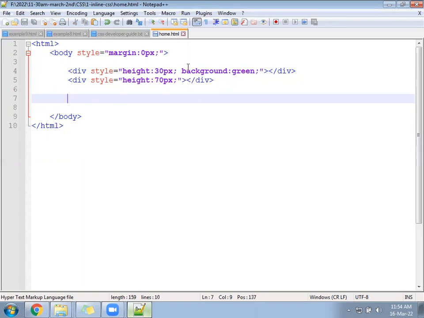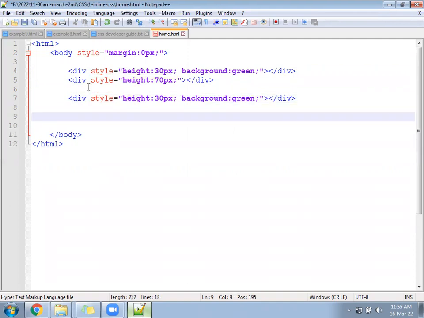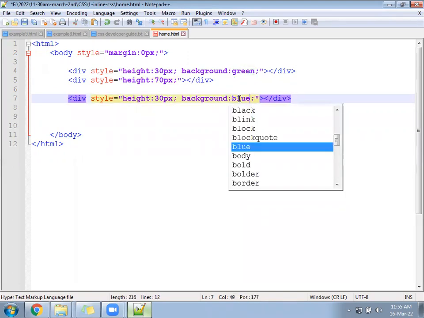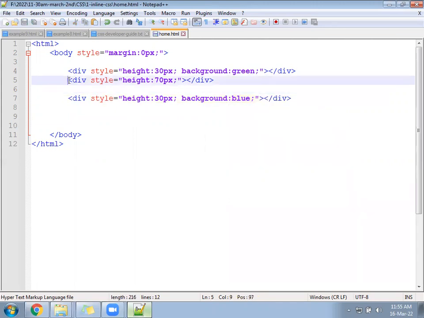Next, after that, write another division. Background blue color.